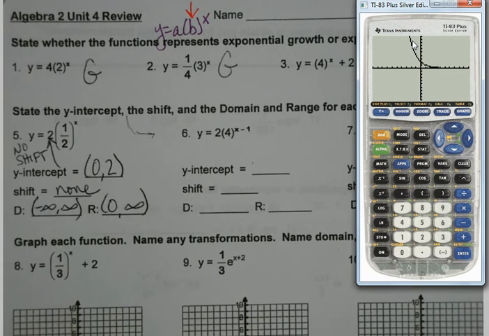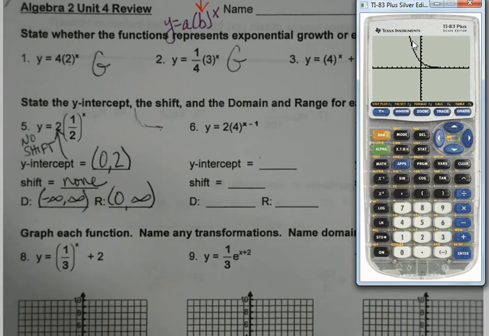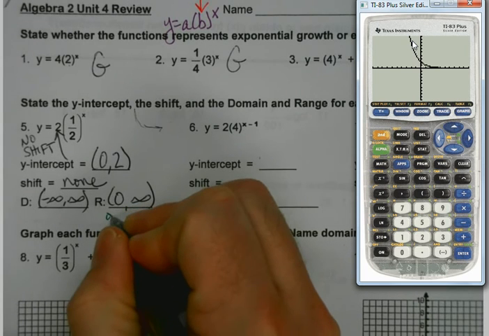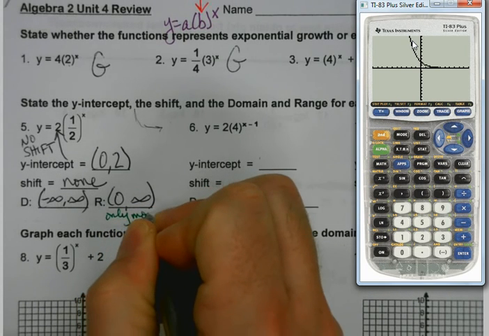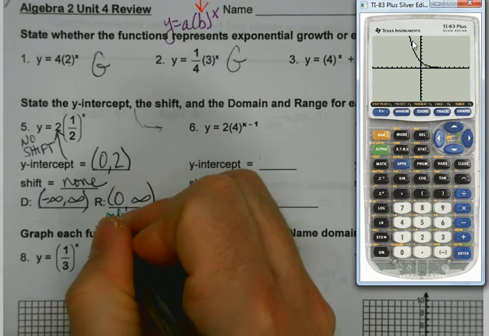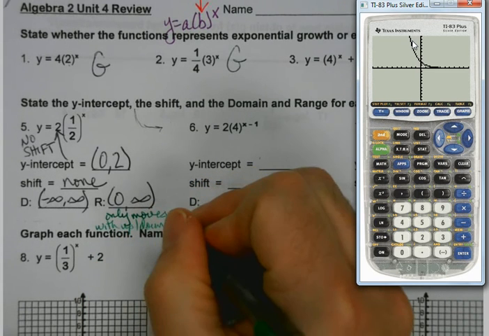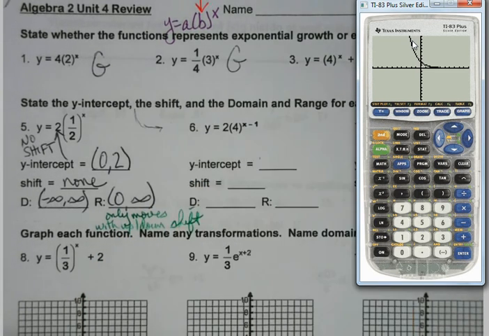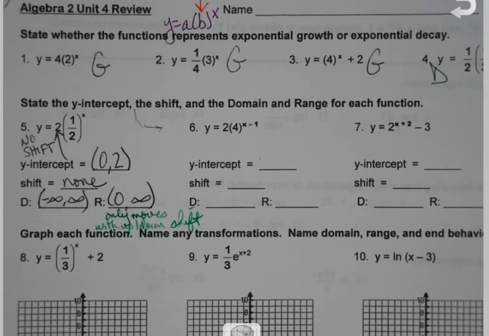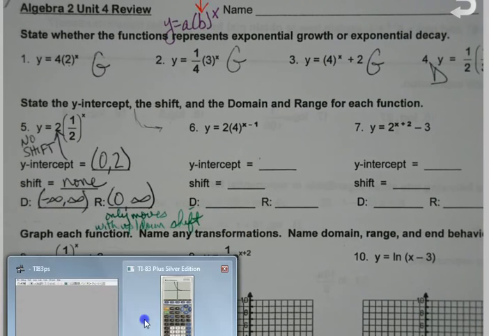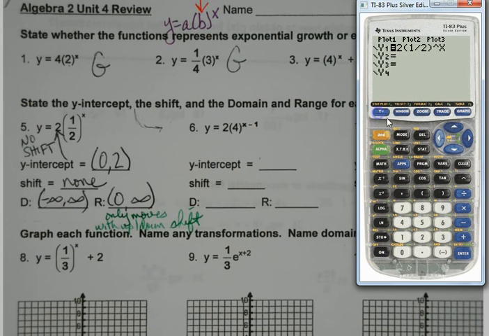And again, if there's no shifting up or down, okay, something to remind us of, this is only going to move if I have an up or a down shift, okay? So as I continue to move across and look at some of the rest of these, now this time I have a shift, so I can't just say that it's 0, 2 for my intercept. I'm going to need a little help.